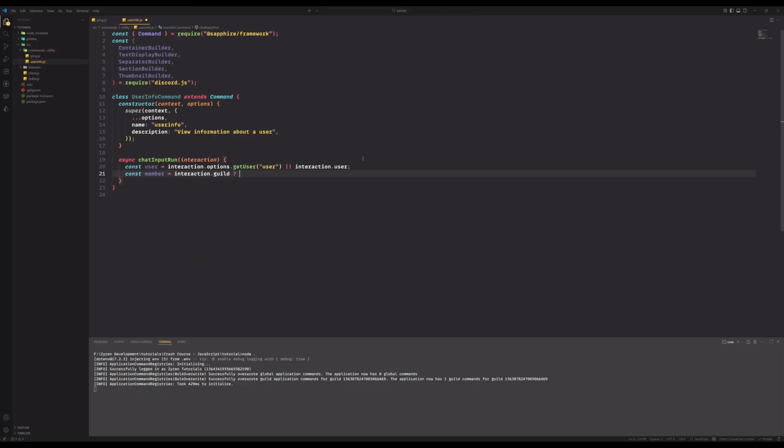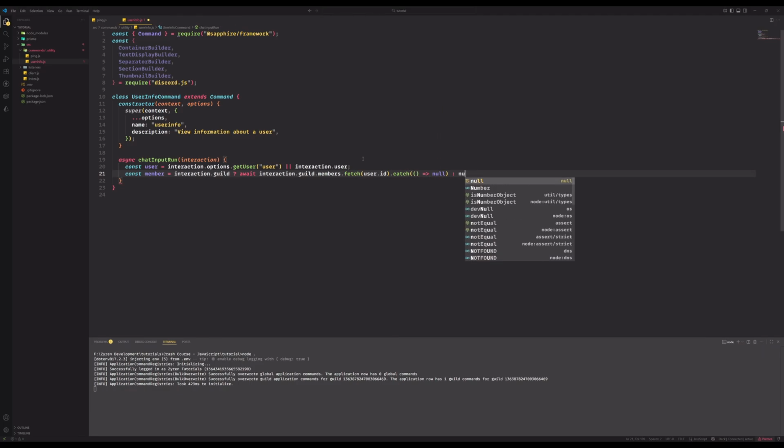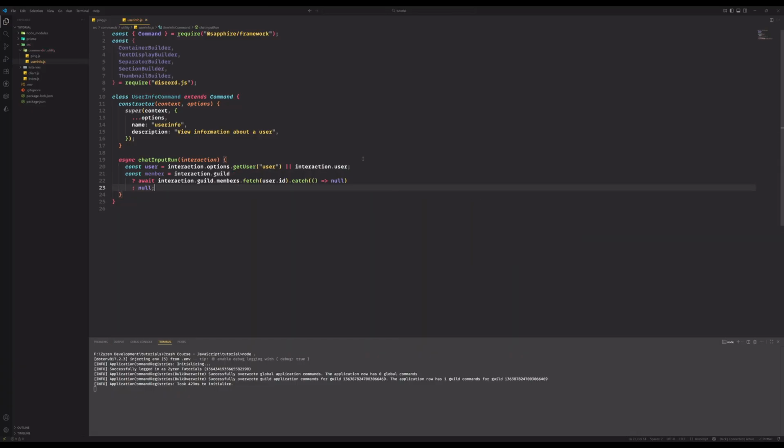So if there's an interaction guild, so if the command's running in a guild, we want to await interaction.guild.members.fetch(user.id). If there's any sort of error fetching that user, we will return null, which means there is no member.